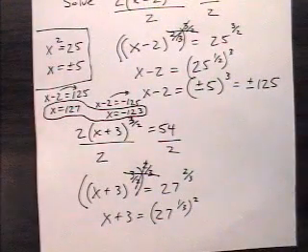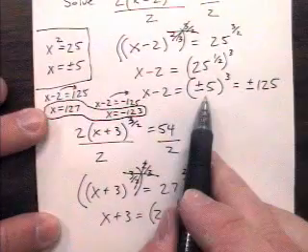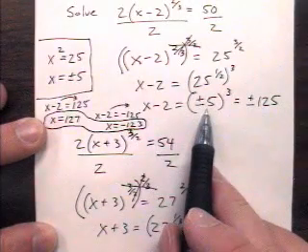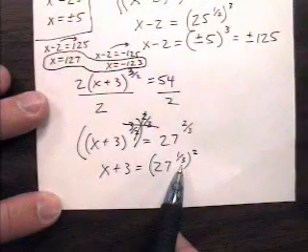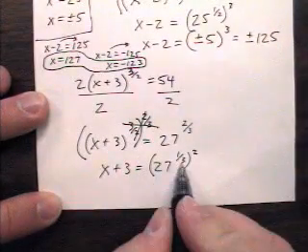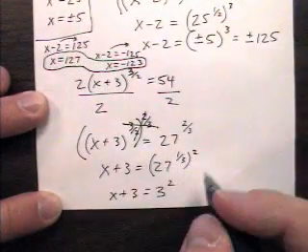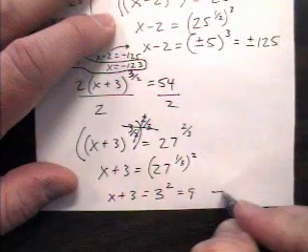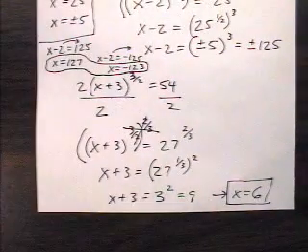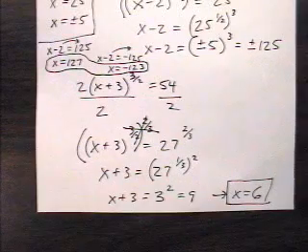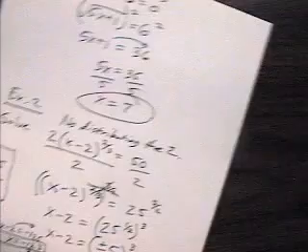Now, we said that the odd powering functions have only one answer for everything, not two answers like up here, or when we were doing the even root of a positive number, that's how we got the two solutions. Here we have an odd root. So there's only one cube root of 27, and it's 3. So we have x plus 3 equals 3 squared, or 9. Therefore, x would be 6. So this is not a situation where we ended up with two answers. We only ended up with one answer because we were taking an odd root. The last situation was an even root.